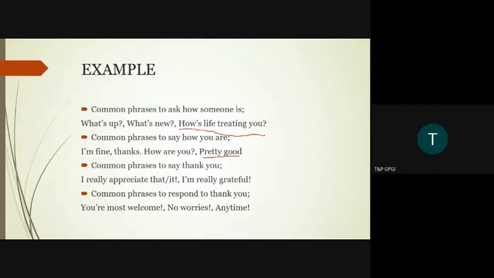Or if you're going to return the favor somebody has done for you. अगर तुम्हारी किसी फ्रेंड ने तुम्हें कोई बुक दी है और तुम्हें उसको थैंक यू बोलना है और तुम्हें ऐसा लग रहा है कि नहीं मुझे भी इसकी हेल्प करनी चाहिए ओवर द पीरियड ऑफ टाइम, तो तुम कैसे बोलोगे इफ यू वांट टू रिटर्न द फेवर? If you want to imply that you are also going to return the favor, then you can say I owe you one.